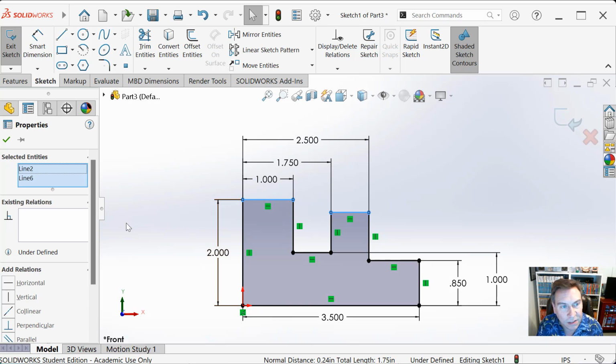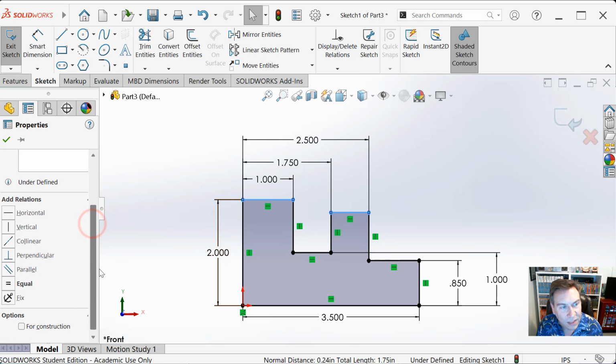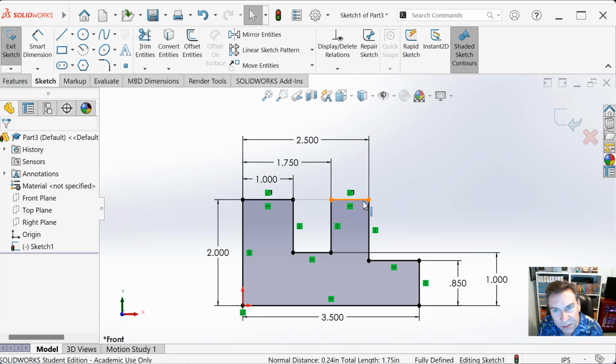Now let's take a look at what it gives us over on the left side. These are the relationships we could add to that. It tries not to give you ones that you can't technically add, so it actually filters out, like, you won't see tangency right now because you would need an arc for that. All right, but look at that, collinear. Go ahead and select that and hit the green check, and then you see it turns colors.